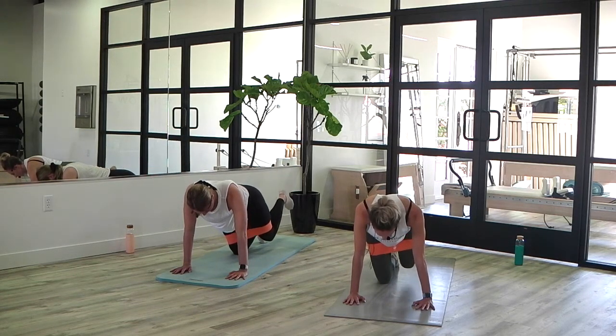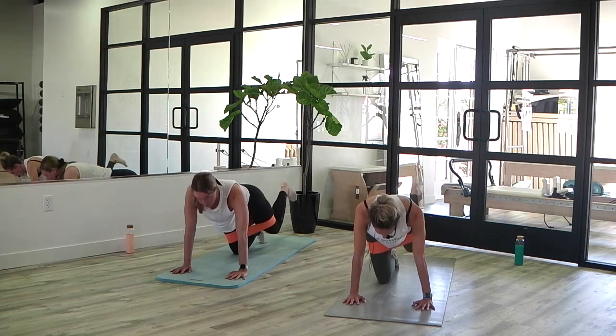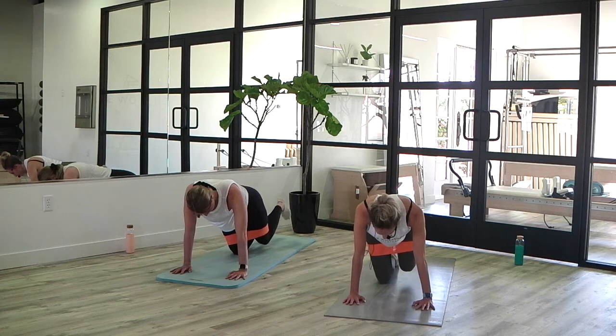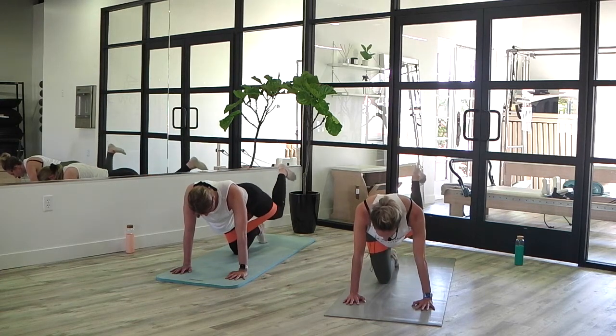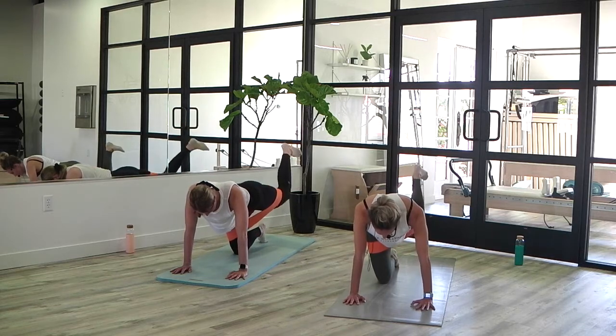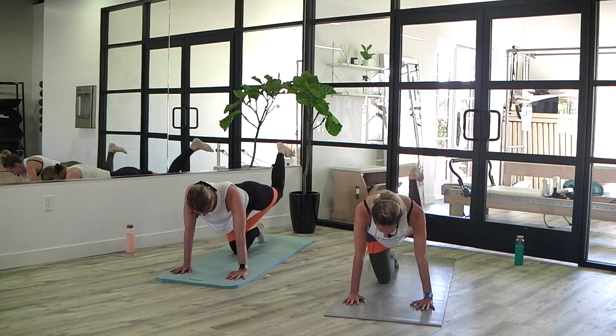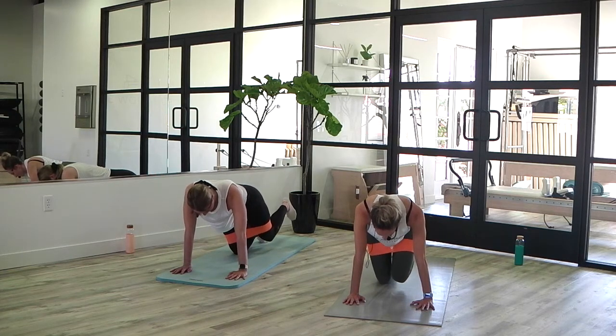Second side, you're probably going to feel that right leg firing a little bit more. Lots of stability here coming through the right side of the body. Keep pulling the belly button up and in. Nice and strong through the core. Watch that collapsing of the chest, pressing up through those palms.